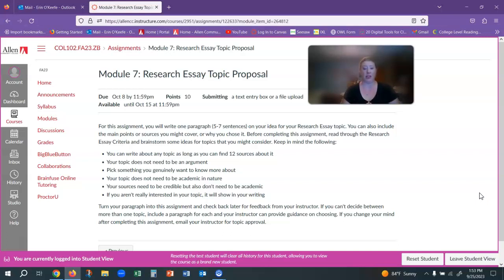And you can change your mind after you submit this, that's fine, but make sure that you send me an email. Once you have submitted the annotated bibliography, you can no longer change your research topic. You have to use the same topic for the annotated bibliography and the research essay. So just keep that in mind as you're going through this research process. If you start finding sources and this topic suddenly doesn't seem very good to write about, send me an email. We'll get you a different topic. That's fine. But you need to be on top of that part of the assignment.